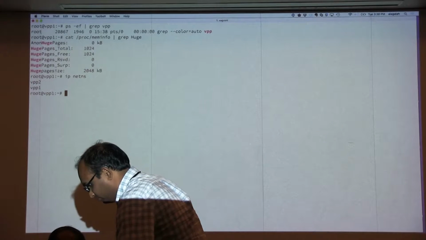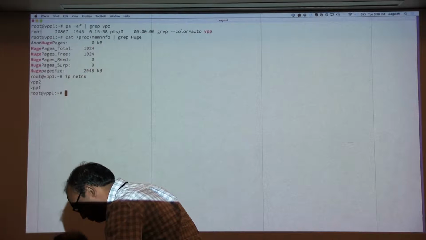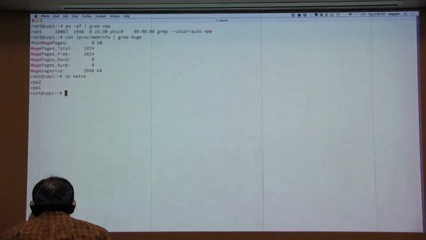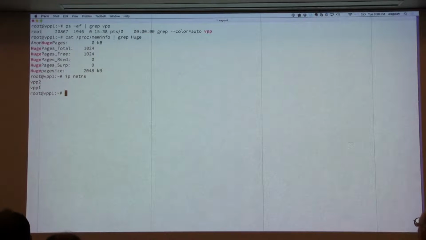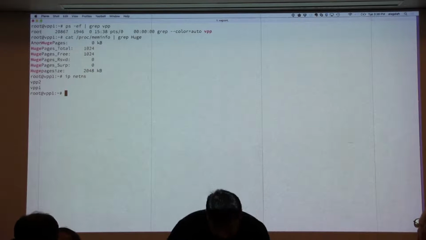Okay, folks, just to level set, you should be inside your Vagrant VM. You should be able to type each of these 3 commands, and you should see the following output. If not, it's going to be difficult to do the next step. First of all, we want to make sure that VPP is not running. Be very clear, VPP should not be running.